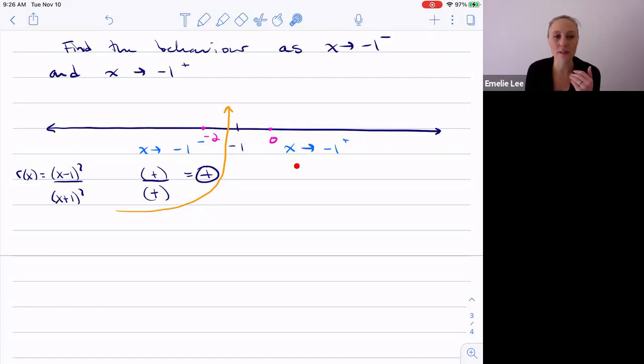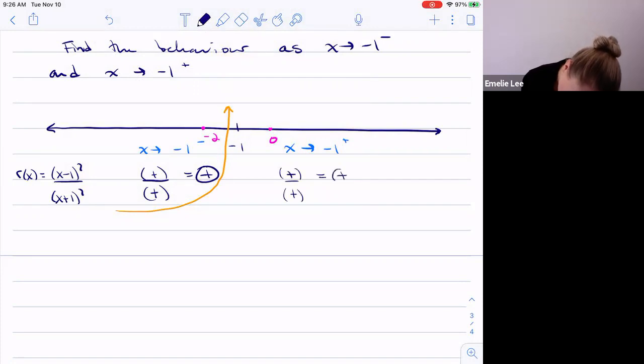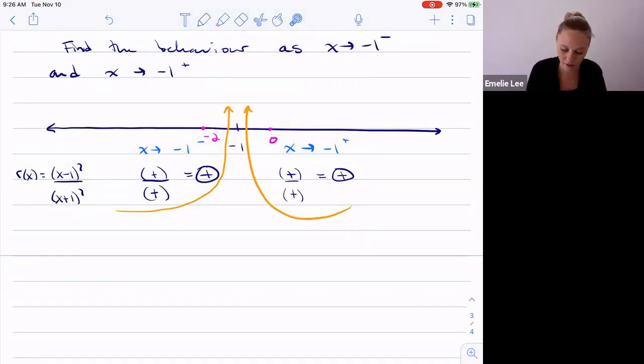Doing the same thing to see if we get a positive or negative value as we approach -1 from the right. Okay, so again, now I'm going to plug in 0. 0 minus 1 squared, -1 squared is still positive. Again, any squared value is always going to be positive. And so I get a positive over a positive, which is a positive overall, which means here I might have something that looks like this. All we know is that as we get closer and closer to -1, we start shooting up and go towards positive infinity. I'll put positive infinity here just to emphasize that that's what we established with these positives.